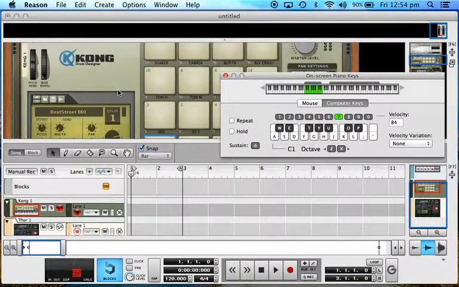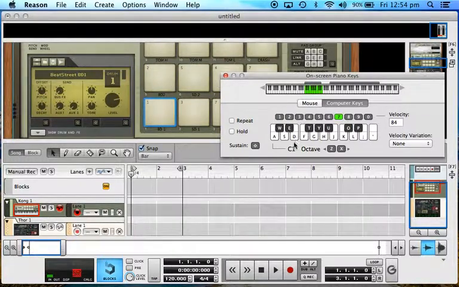Now with the Kong, the drums all start on C1, which is the name of the C that's here on the piano, and so that's where drum number 1 is going to start, with the letter A on my keyboard. I can see that mapped out, a bit like the keyboard on the computer, I've got a little piano here, and I can press A on the keyboard, and as long as this is highlighted down here as the track I'm controlling, then A is going to be that first drum. So W there is the number 2 drum.